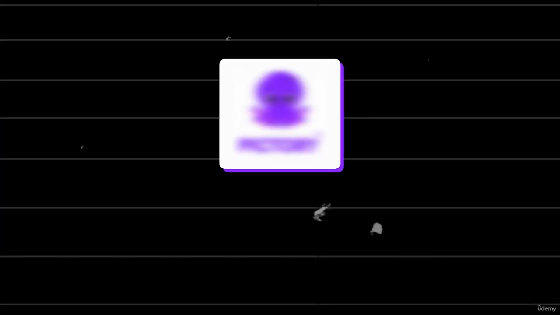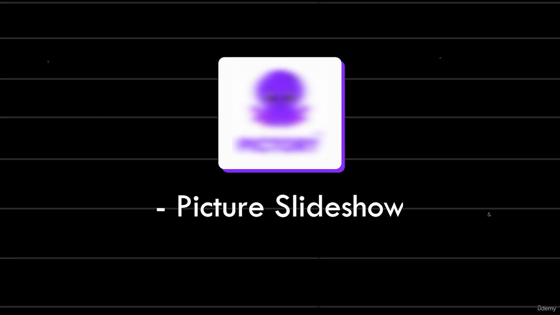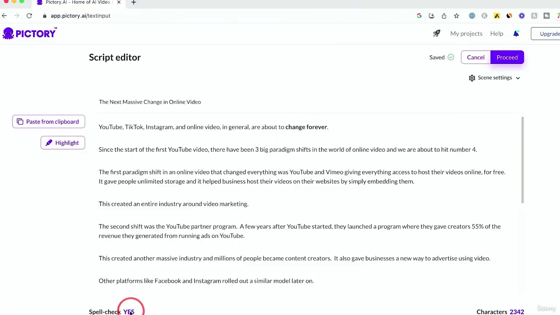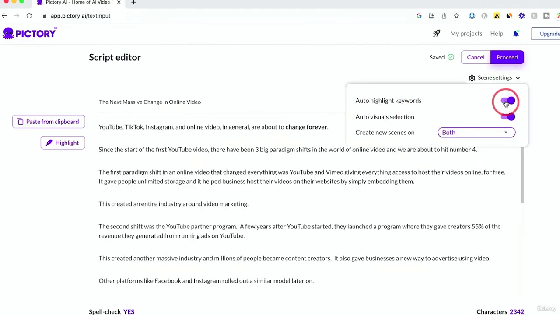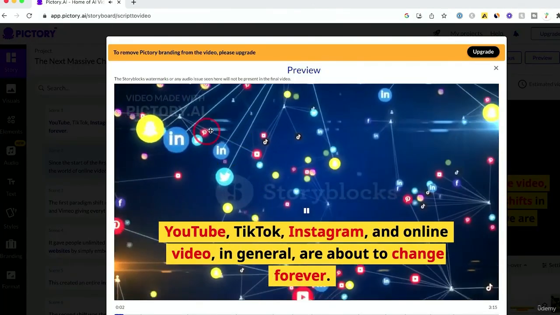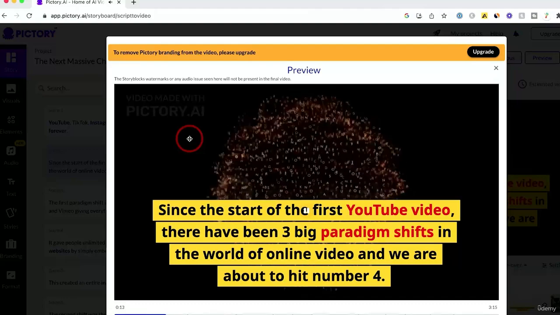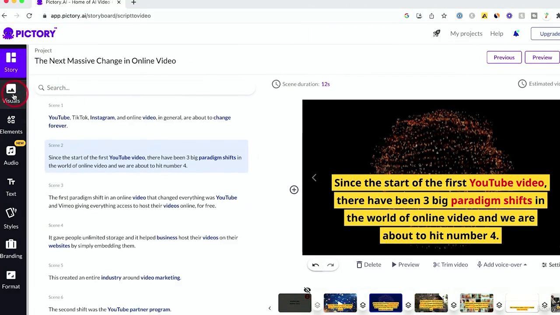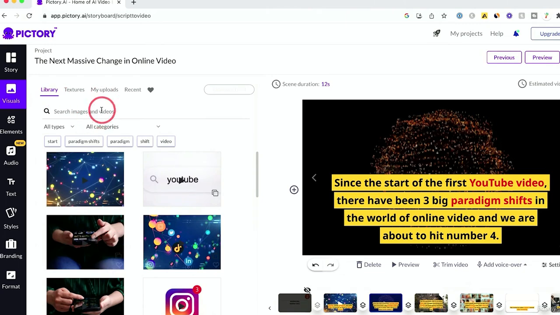Now, a notable software that can greatly assist you in creating these videos, whether they're with picture slideshows or with animated B-roll, is called Pictory. We will cover this a lot in another lecture. Pictory is a game changer if you're trying to start a YouTube automation channel. This software essentially takes your video script and pairs it with relevant images and relevant B-roll that is already on stock photo websites and stock video websites, and then creates a video for you automatically with that voiceover and engaging B-roll on top. Automatically, right?